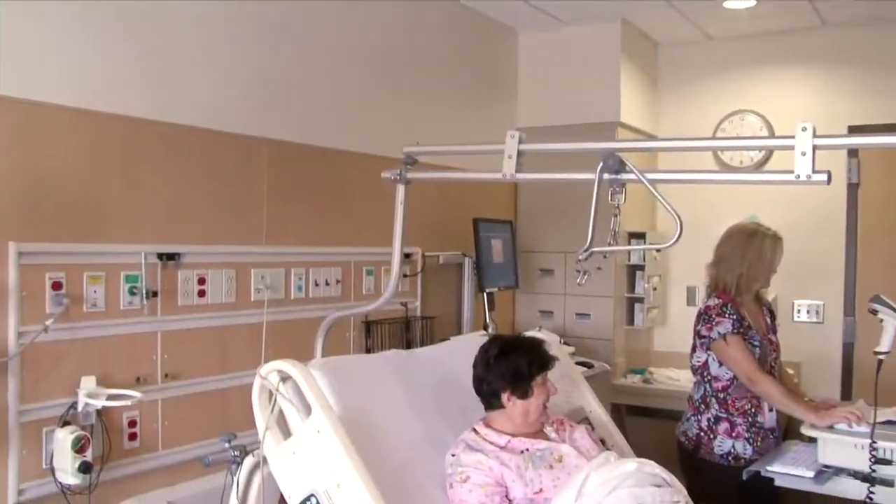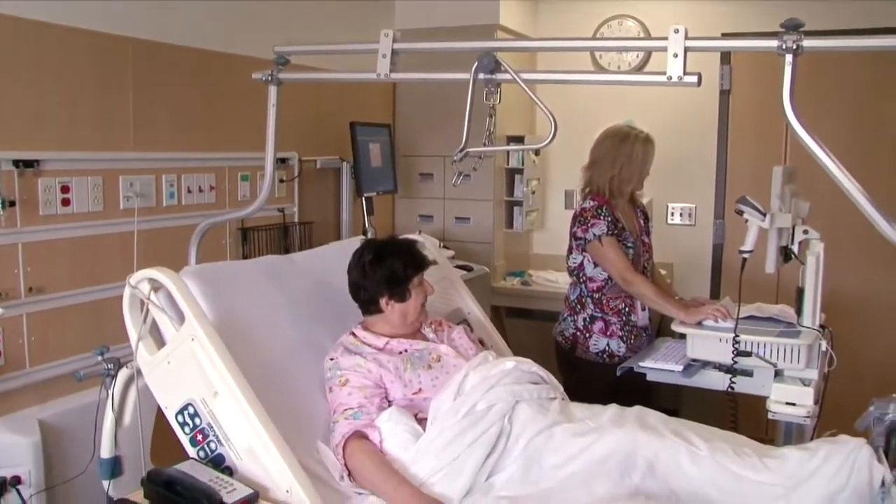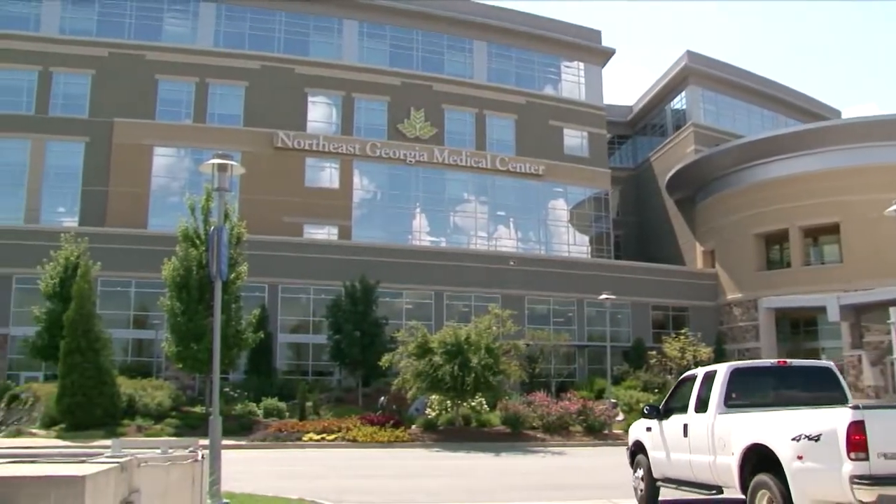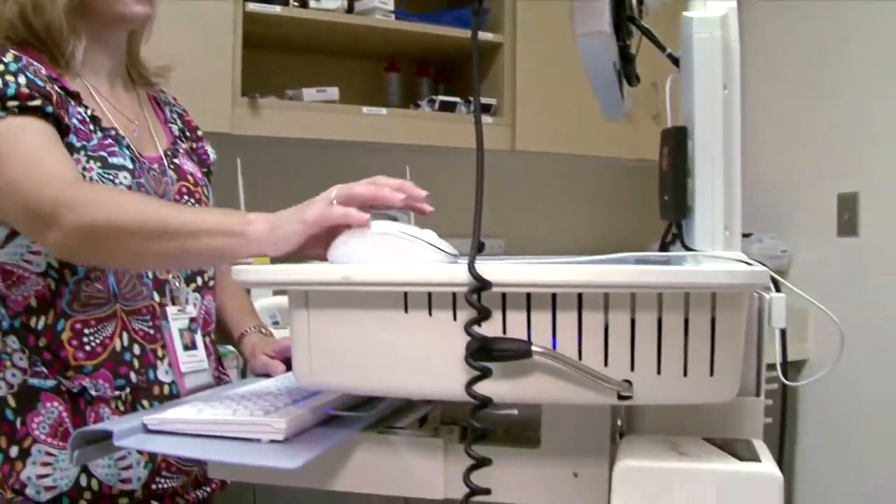Let's take a look at Anton Bauer's healthcare solutions in this 21st Century Health Field Report. With the government mandate to adopt electronic medical records, hospitals and medical facilities are now facing the challenge of powering the technology used on their mobile workstations. The computer has to keep running. It can't run out of power while you're rounding, and we don't have an extension cord long enough to take this computer all the way around the intensive care unit.